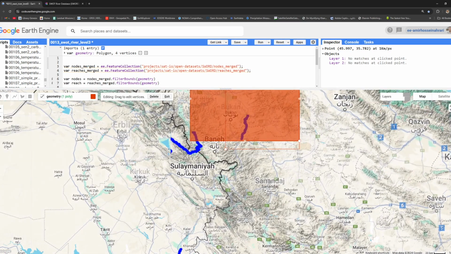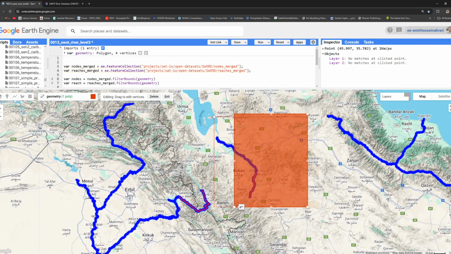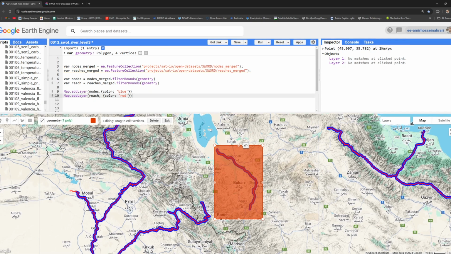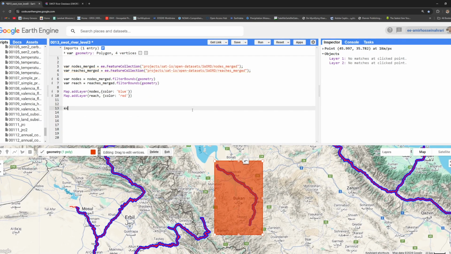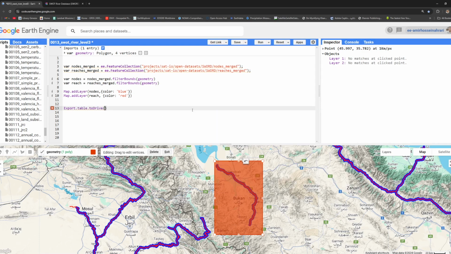So let's define your region of interest in a way that only Zarine route, the target river, is selected, just like that, and then try to export using Export.image.toDrive. Sorry, this is not an image, this is a table, Export.table.toDrive.